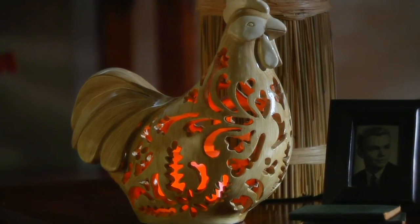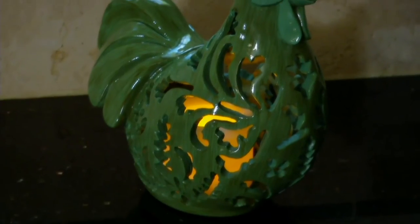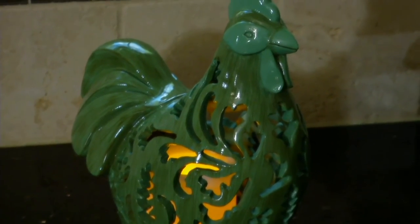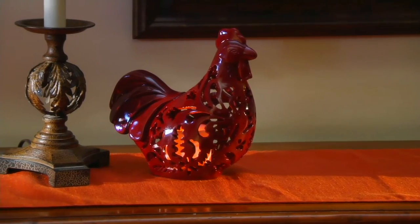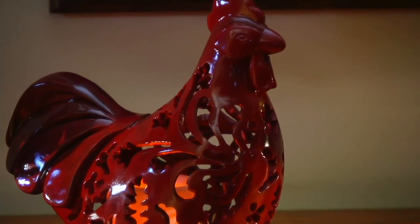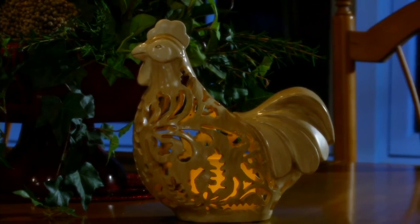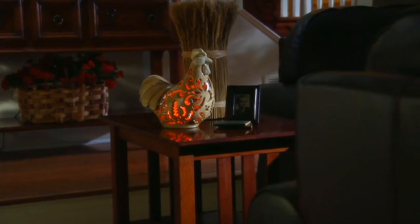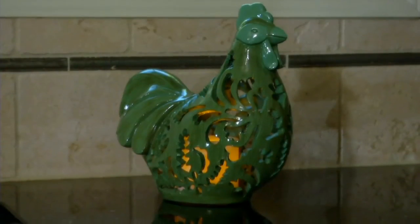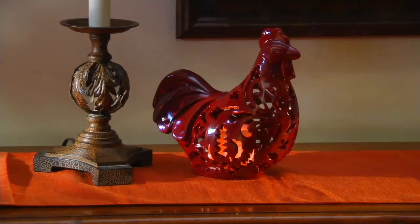This is the size — although I will not tell you I'm an expert on roosters — the size of a chicken I've seen at the State Fair. We had ducks growing up but I never had chickens. Every girl needs a good rooster in her life. Three triple-A batteries, 10 inches high, nine inches long, four and a half inches wide. My family raised chickens at one point when my dad was growing up.